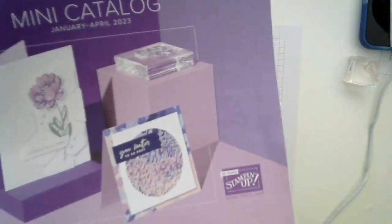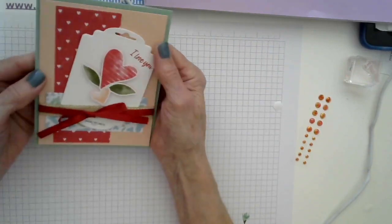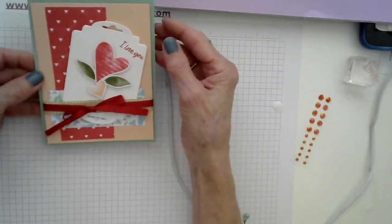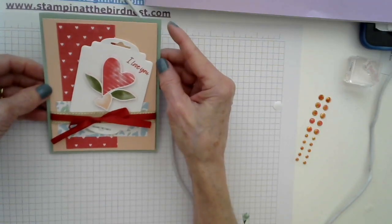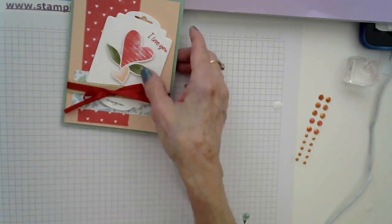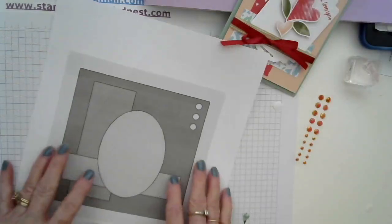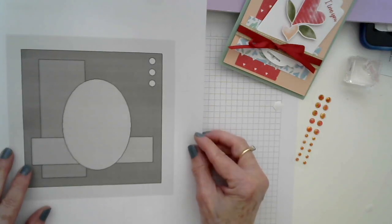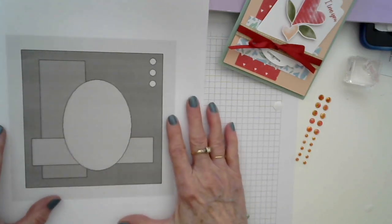Here is the card we're going to be making today. Sometimes I use card sketches, and sometimes I don't. And today I just decided, for something different, that I wanted to try one. Let me show you what I'm talking about in case you've never heard of a card sketch. You can go online and just Google card sketches, and you'll find them. There are a lot out there that you can use.